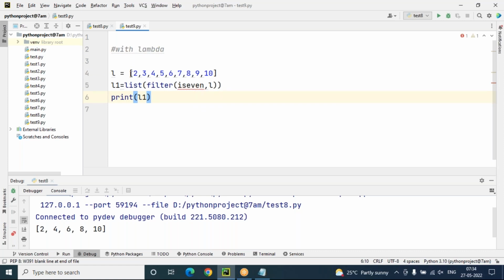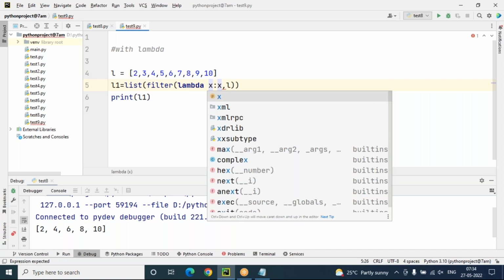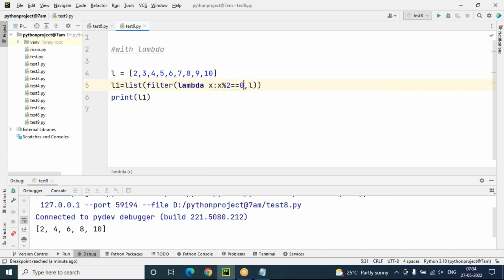Now you can see here, the list is there. Here I want to generate a new list, list of filter, but here the is_even function is there. Instead of calling another function, here we write a lambda expression instantly. Lambda x, x is my argument, x modulus 2 equal to 0. That's all. How simple it is. Instead of calling another function is_even every time, I completed this through an expression. Instantly lambda will work here: every value present in this sequence will be considered as the x value. Internally, it will return the result value automatically to the list L1.